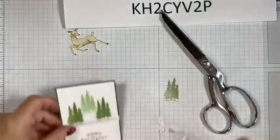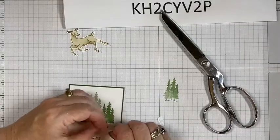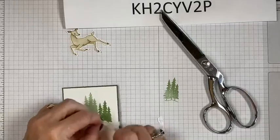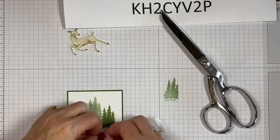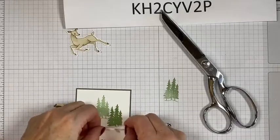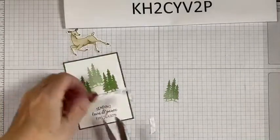So there, it's on there nicely. And then I'm going to just take this piece, slide it underneath, and I'm going to tie a single knot. I'm hoping this piece is big enough. I've got more here if I need to. Sometimes my fingers are just big and clumsy. Be nice to me. There we go. Okay, I'm going to trim that off so it's just a sweet little bow.